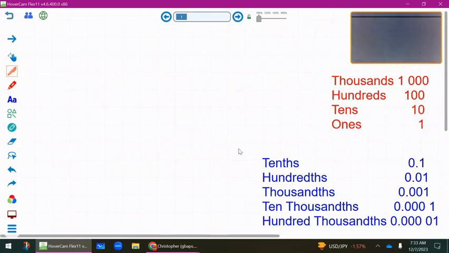All right. So over here, ladies and gentlemen, I've got another way of writing down the places. I don't like writing out, especially when you get into hundred thousandths and thousandths, those words. So instead, I will use these numbers to represent them. Now, there's a couple ways of doing this. Number one is it may ask you for a certain number of sig figs. Number two, it may ask you for a certain number of digits.